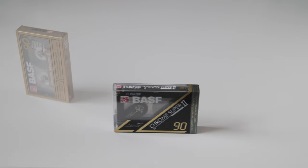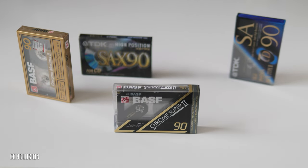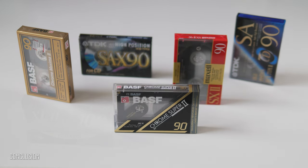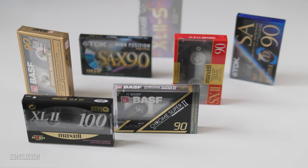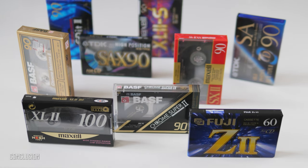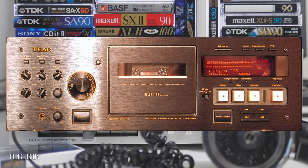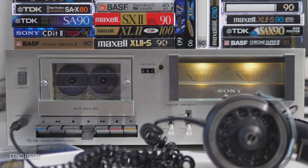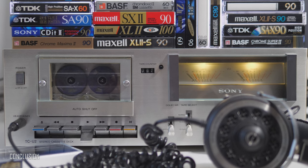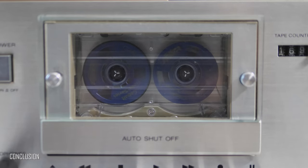Enough testing for today — let's talk about the results. As you could see and hear, both ATR Cobalt Series tapes were not very bad, but also not as good as it could be. I believe it has a lot to do with the hardware I used for the test. My Teac V1050 was simply not capable of recording well on these tapes. Probably this particular cobalt formulation is quite heavy and requires a better cassette deck — like one of the Akai GX95 or GX75, Sony high-end series, Teac V8030 or V6030, and serious NUX. It's all because of the quality of the magnetic recording head and better bias level calibration system, where it's possible to go beyond 20% in bias level calibration variation, which is the standard on late generation budget and some premium models of compact cassette tape decks produced in the 1990s.